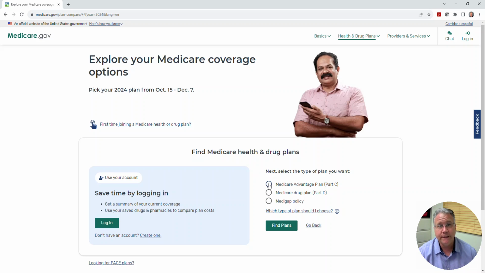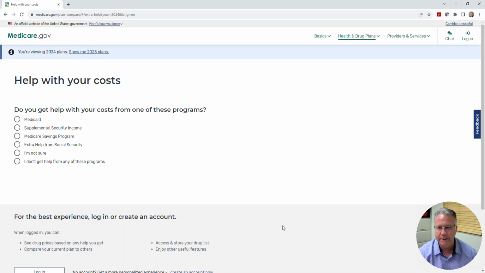Now, you can use this same process to look for which Medicare Advantage plans have the most cost-effective drug costs based on your client's list of drugs. But today we're going to do it for just standalone drug plans. And by the way, what's great about this tool is you can toggle back and forth between Advantage plans and standalone drug plans. Once your data is in here, I'll show you how to do that if I remember. But you go to drug plans and then hit Find Plans.